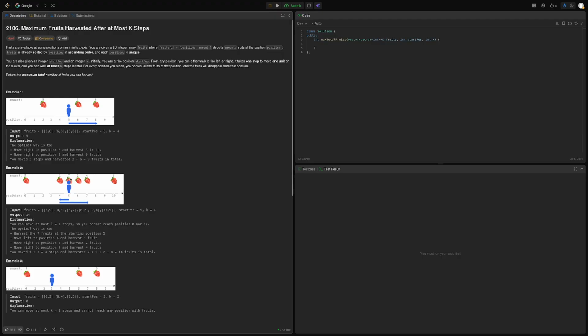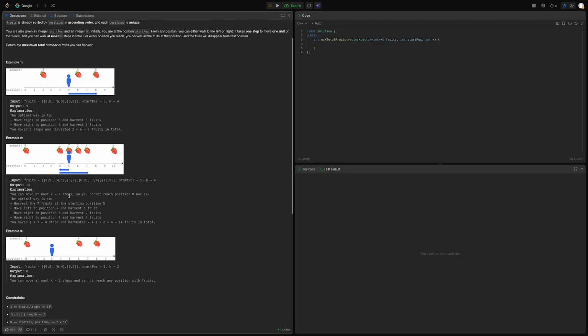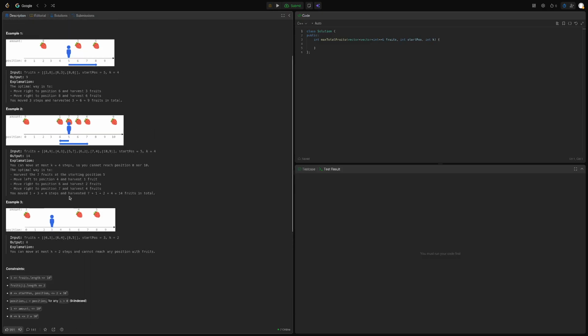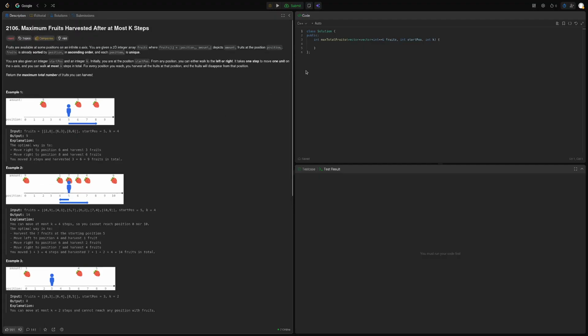Now we have to do the same thing to the right also. Why? Because let's say we wanted to try capturing those by first going right. Well, if we go right by 2 and back by 2, we lost all 4 and we cannot go here. Because remember, the first direction you go, you also have to come back. So optimally you want to go in the direction which requires fewer steps. So that should be the way to solve this.